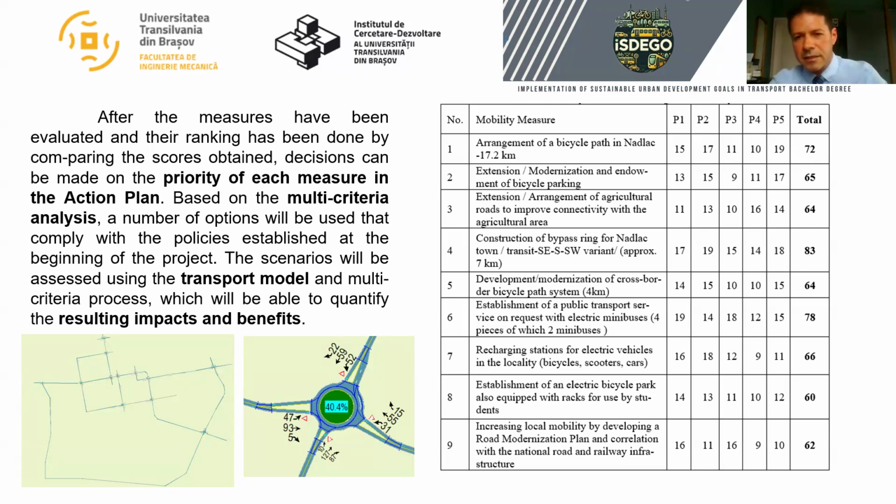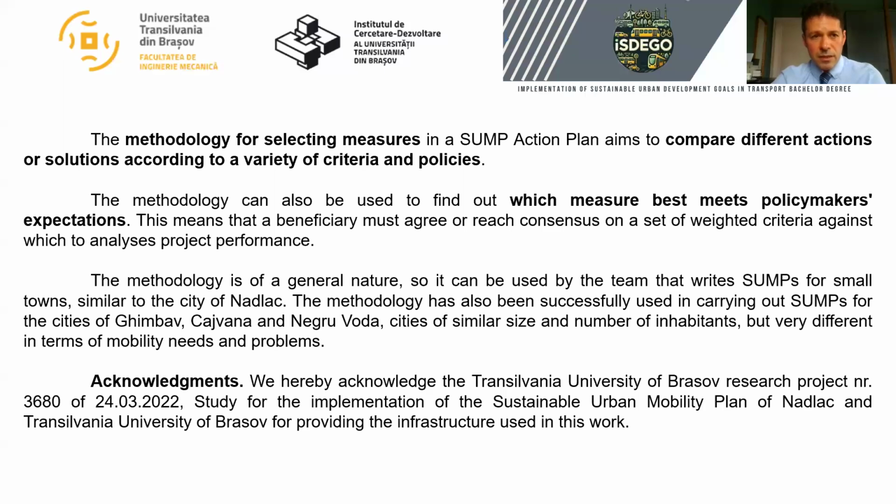So it was at that time. Each one of these measures has a score and a ranking, and we can assure the resulting impacts and benefits for each one. So the methodology is needed to compare the solutions according to a variety of criteria and policies. The most important thing is which one will meet the expectation, so the problem can be resolved very fast and with the smallest prices.